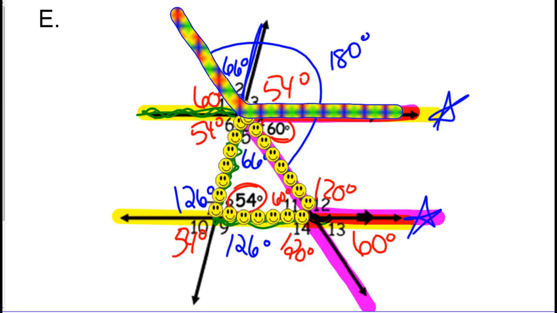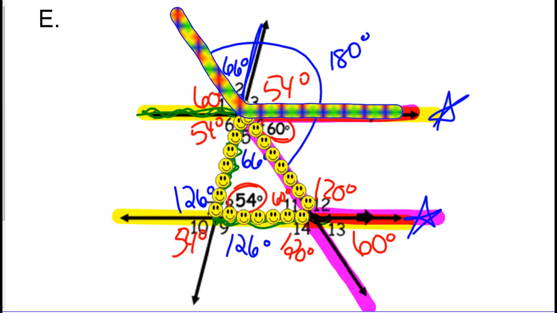If I look at angle 12 and the angle that I just highlighted in the rainbow pen, or tie-dye, those two angles are corresponding, and they should be congruent because our lines are parallel. So if I double check 66 plus 54, I get 120 degrees. So I have 120 degrees there total, and angle 12 is 120 degrees.